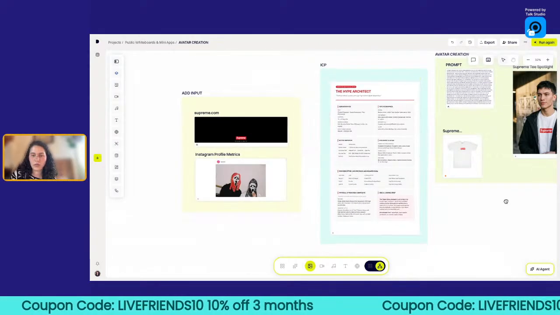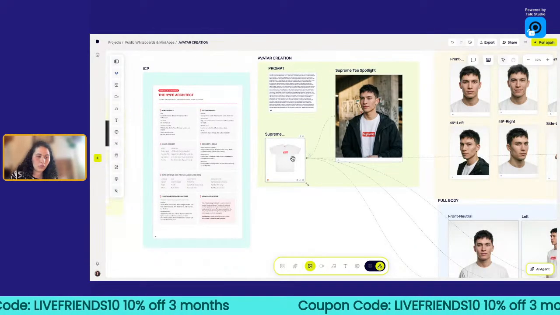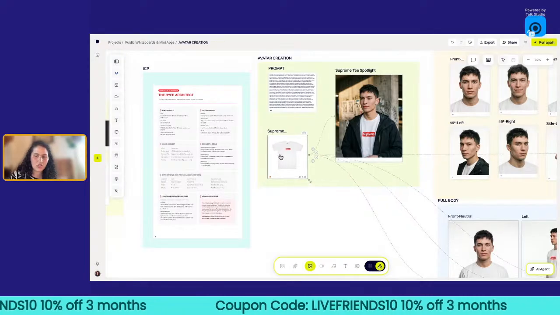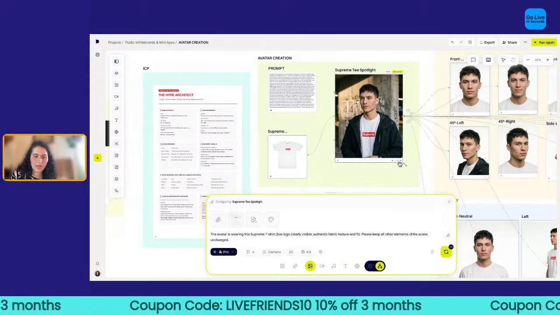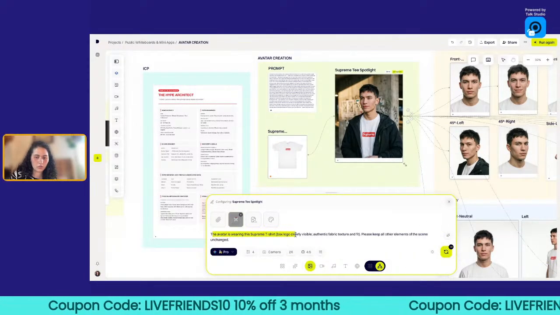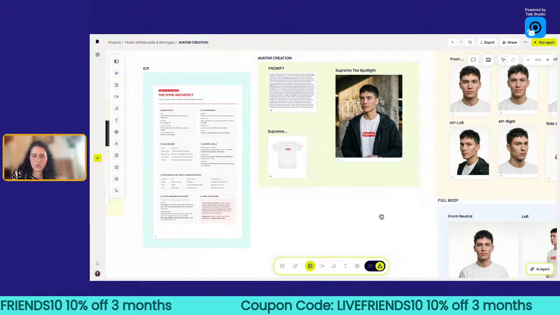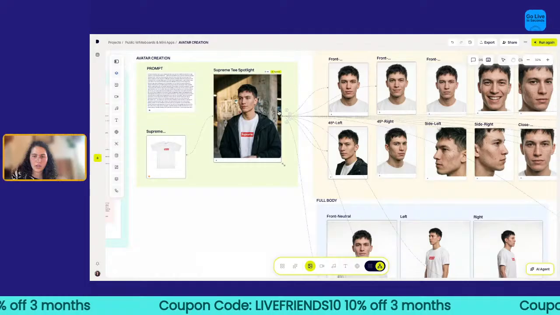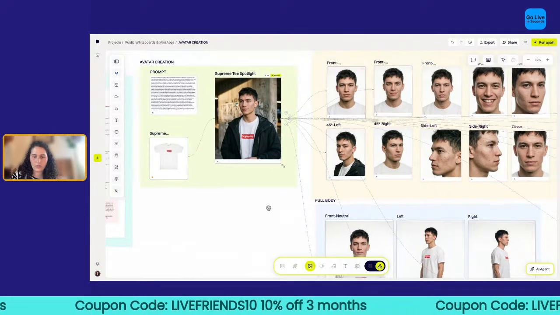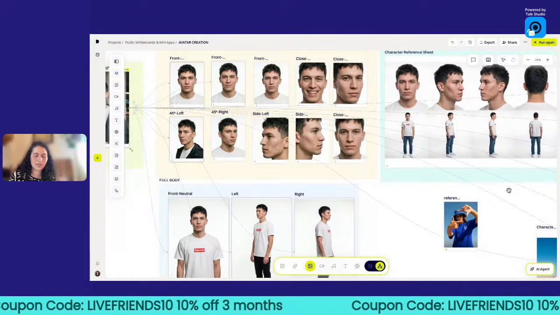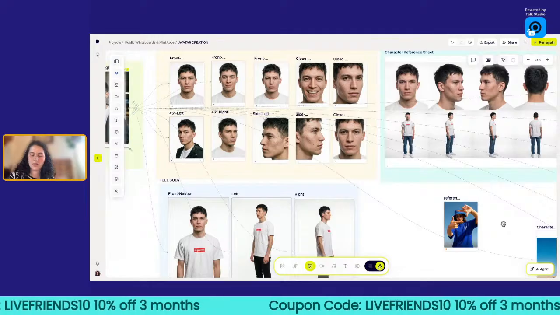In case you want to add any other element to your ICP, for example the t-shirt, remember to add some extra instructions here. So I have added and requested, and then you just connect, making sure the prompt is connected to the references. And that's how you can expand it as you want.